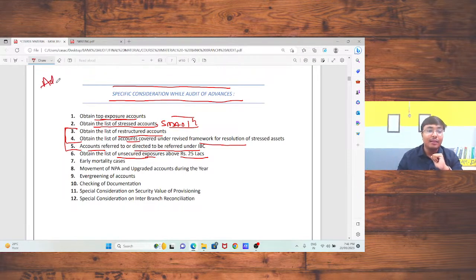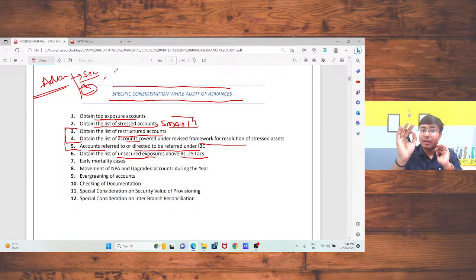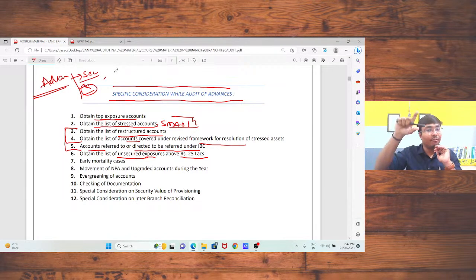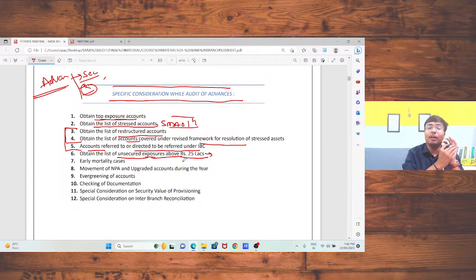Ask the bank to provide the list of advances category wise, in which secured and unsecured are shown. We need this list. And also demand one separate list for advances on account of the secured portion and another list for advances on account of the unsecured portion. In that case, compare both. If you find any deficiency between the common list for secured and unsecured and the separate lists, then there is an internal weakness. Okay, sir. For unsecured exposures, if the amount is in excess of 25 lakh rupees, you should take special care. You should check the physical file of that exposure.